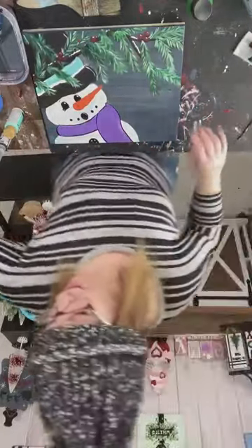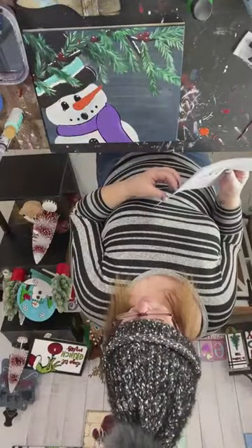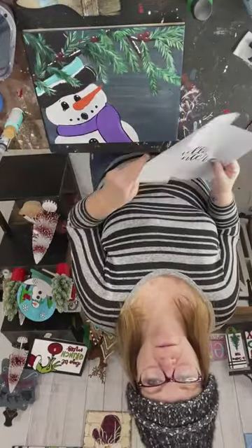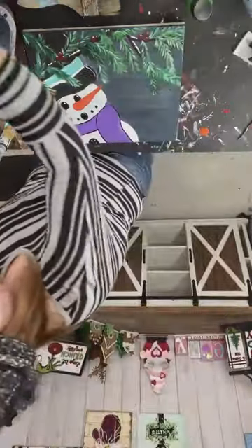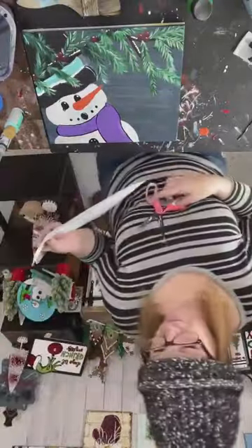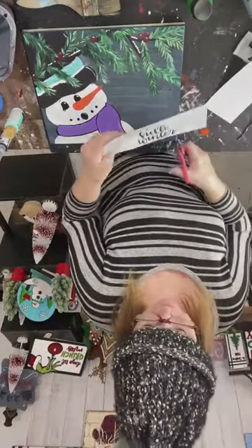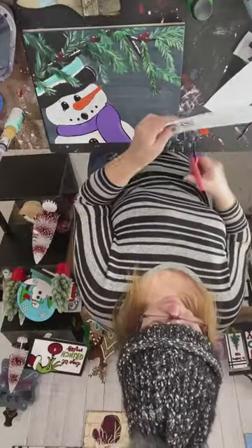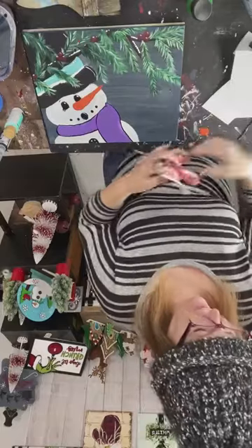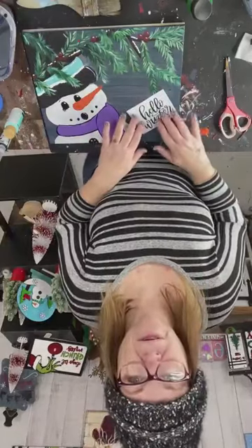Hello Winter. I think because I went crazy with all the boughs, you know what I'm thinking — I'm going to bring in some gold. I would normally handwrite, but I want to show you that you don't have to be a master at writing anything. Either use your Cricut — which hates me, I didn't get on it early enough in life.